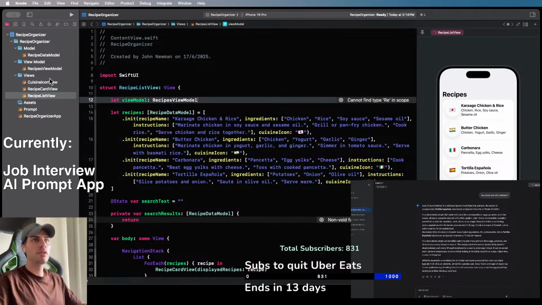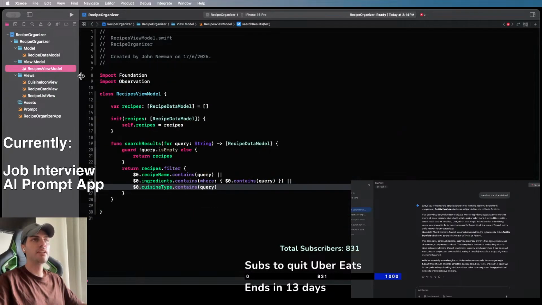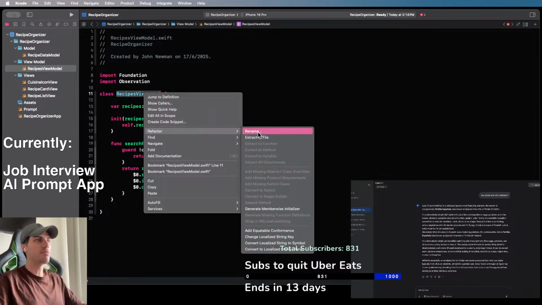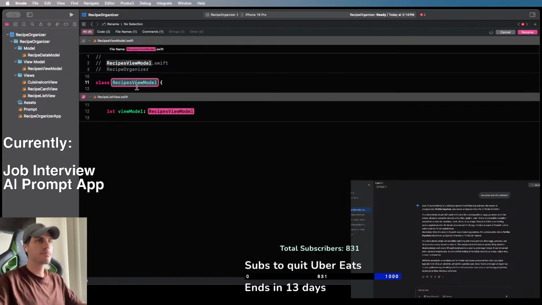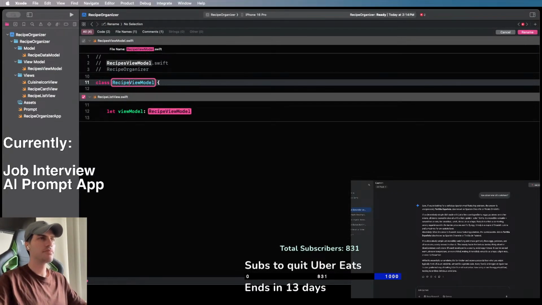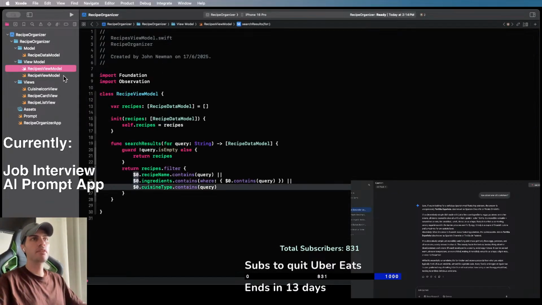Recipes view model. Why did I name it recipe? It should be recipe view model. There we go. Wait. Why did it duplicate it?